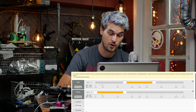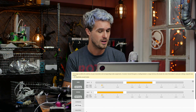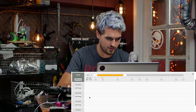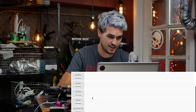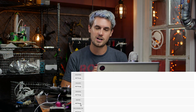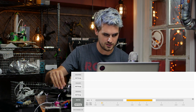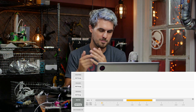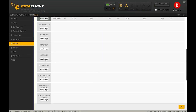Horizon mode — Betaflight, please remove horizon mode. It's awful, don't use it. It's an auto-level mode that lets you flip over when you move the stick enough, but it's so unpredictable and not safe. If you want an auto-level mode, use angle mode. We've got no need for head-free. Beeper: since we set up our ESCs with DShot so we can use them as a beeper, I'll assign a beeper switch. Now when I flip this switch, the motors beep — no additional hardware needed, and I have a beacon if I lose my quad.